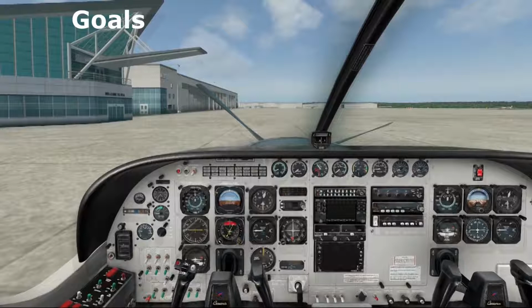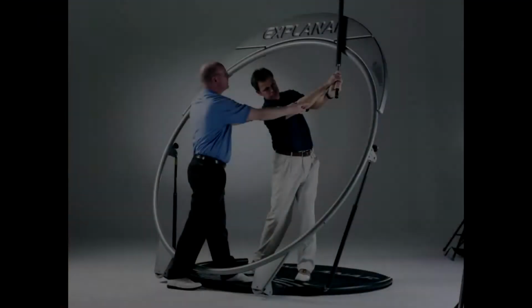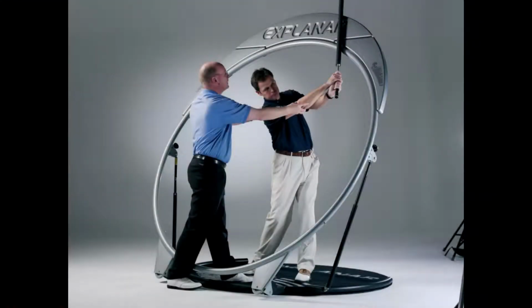After a bit of contemplation, here are the goals that I came up with, and this continues to be an ongoing process. A very important goal was to build something that would be a good training aid for real-life flight. It reminded me of an ad that I used to see on television about this golf trainer, a big round loop thing, and it trained you to have a proper swing.